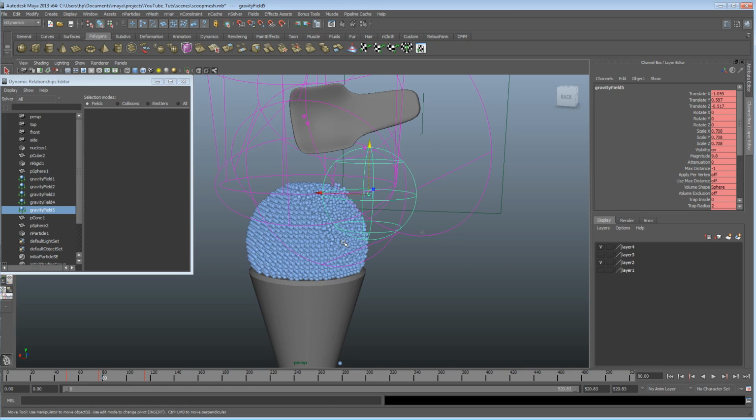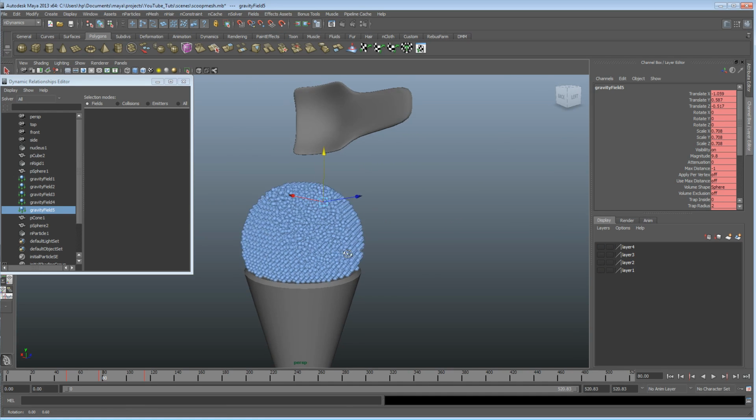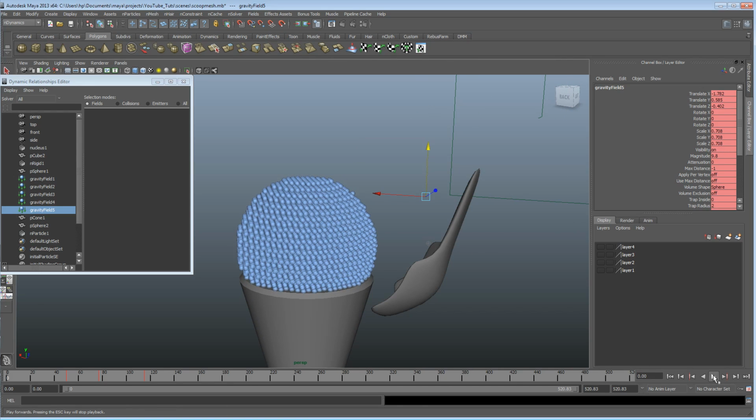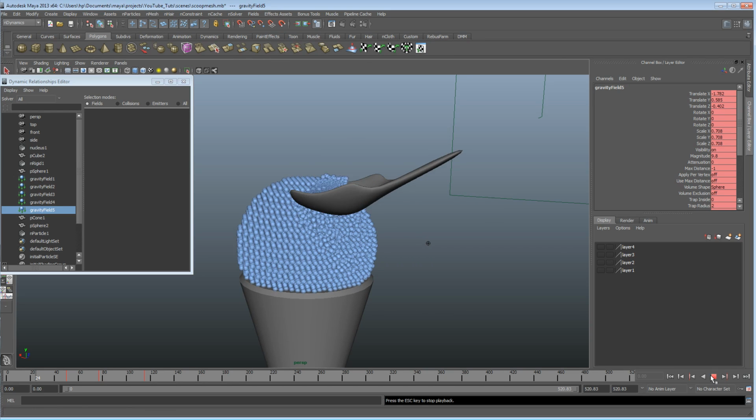I mean, at the end of the day, when you create anything in visual effects, as long as you get what you're supposed to get out of the end result, it really doesn't matter how you do it, as long as it works and it looks good. So with that said, we could turn off all these gravity fields now and things look a little bit more simple. Hopefully you've stuck with me on that. You might need to go over it a couple of times, but it's quite simple really. It's just kind of cheating around it.